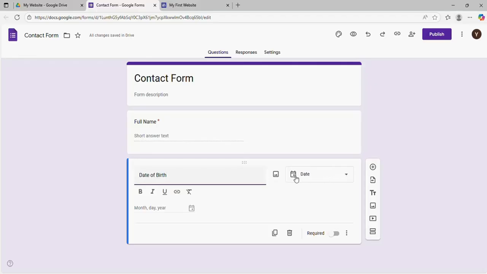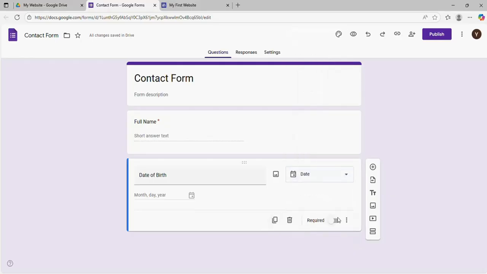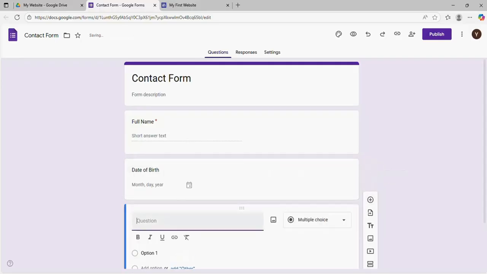If date is not selected and you are asking for date of birth, you make sure you click the small arrow, and then you select date. This one too, you can make it required. If you set it to required, when someone is filling the form, the person must type date of birth. But I don't want to make it required. Now I click on add question again, the plus icon again, and then I can add phone number.